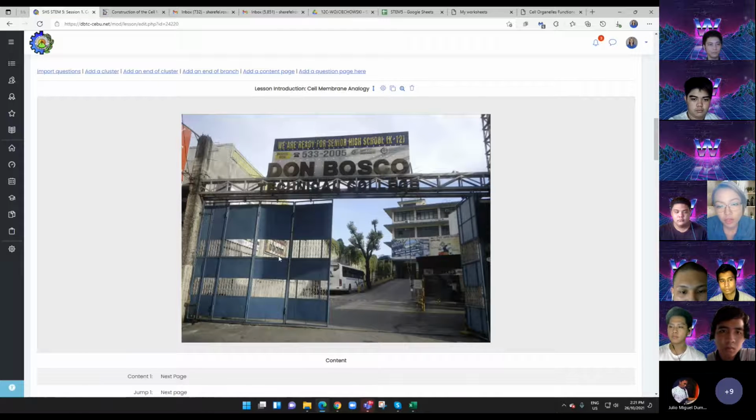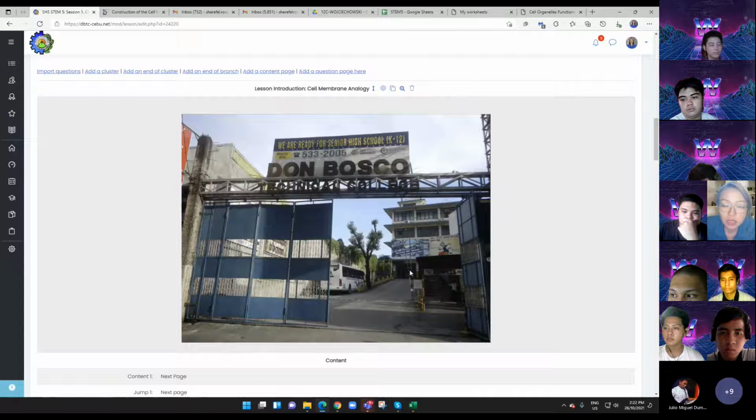So, if you can see here, there is a wall, kural, di ba? The same thing sa ato ang balay natay kural, no? So, the same thing analogy with the cell membrane. The coral will separate the inside of the campus over the outside. So in a way, it's a protection, protecting what is the inside.